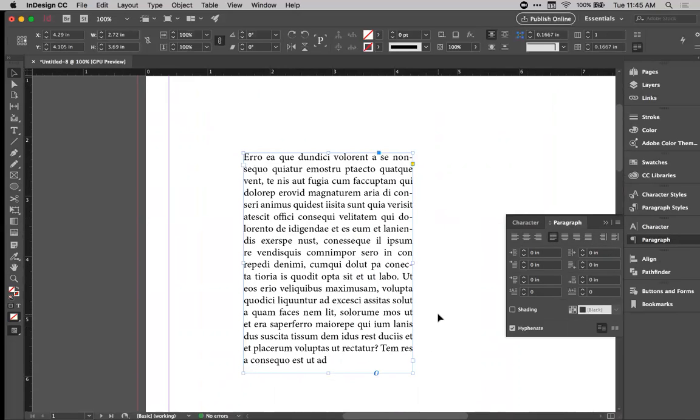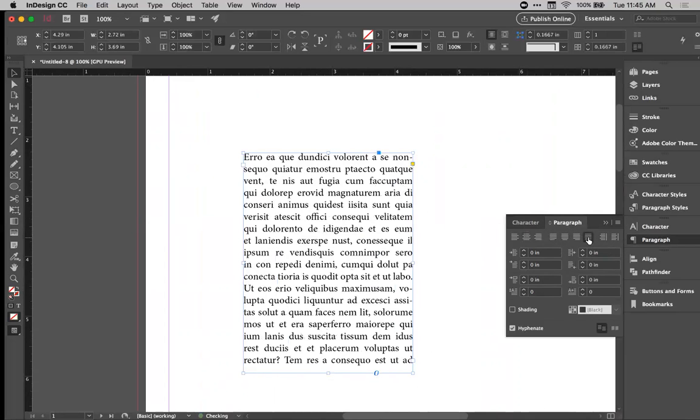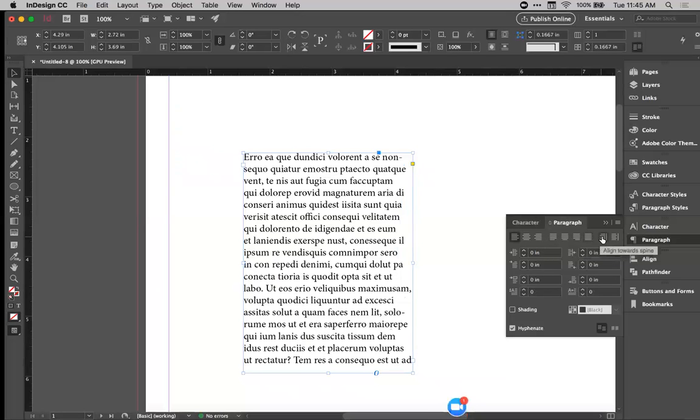That one you've got to be a little careful with, because depending on the paragraph, you can end up with lines that have really odd wide spaces along them. This justified puts the last line to the left. The next one puts the last line to the center, and that one to the right. And this one fully justifies, even spreading out that last line. And then these last two are kind of special. This has to do with facing pages, or spreads. This is a line toward the spine, and this is a line away from the spine.